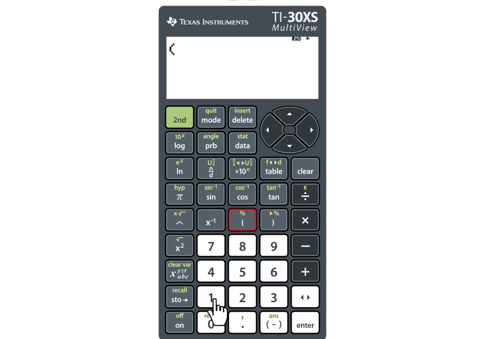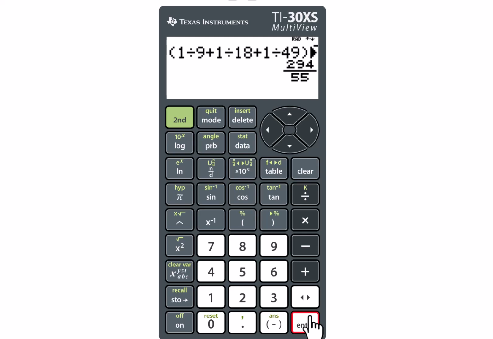I'm going to put parentheses, 1 divided by, our first number was 9, plus 1 divided by 18, then plus 1 divided by 49. All of that is a quantity that I want to raise to the negative 1 exponent. I can hit the up arrow and then hit negative 1, or you see there is a key that says x to the negative 1. Let's click that. When I pushed enter, I got a fraction.